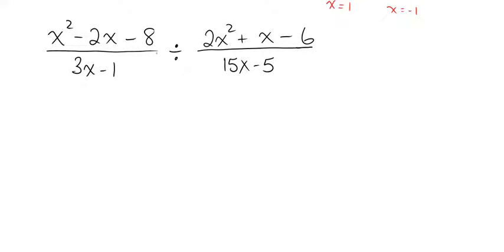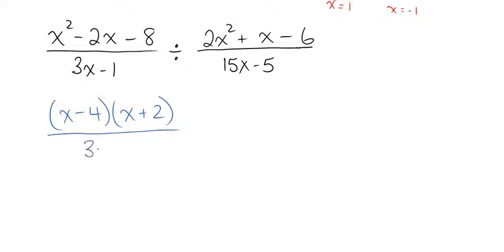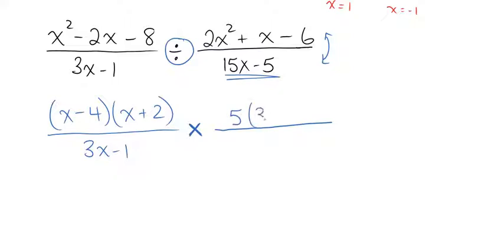And then finally, if you have a division or a multiplication one, you still want to factor first. So let's quickly factor this. So the top is a trinomial. So it's going to factor into x minus 4, x plus 2. Our denominator is 3x minus 1. Since I have a division, switch that to a multiplication and take the reciprocal of my second fraction, which means I'm going to flip it. So that 15x minus 5, I'm going to common factor out a 5, which is 3x minus 1. And this top guy is now the denominator, and it's a complex trinomial.